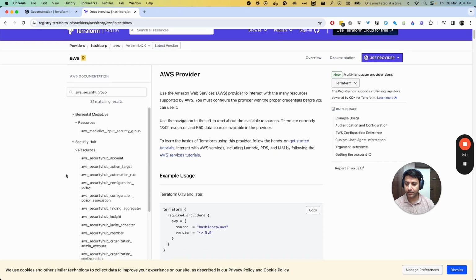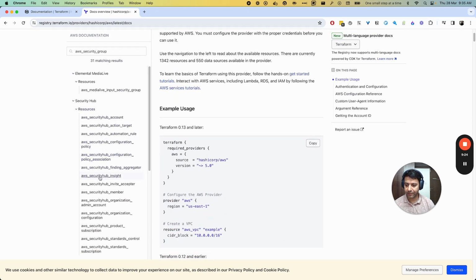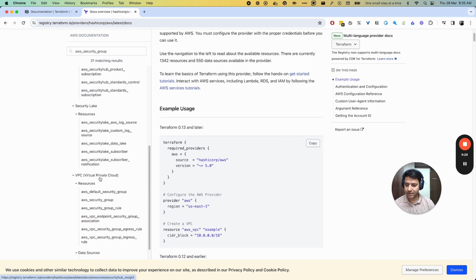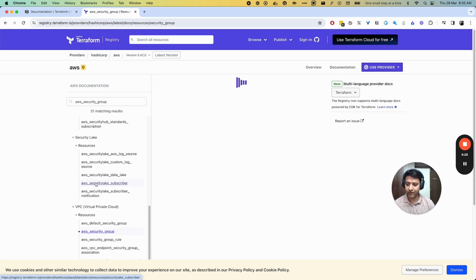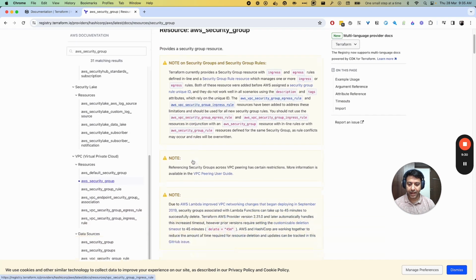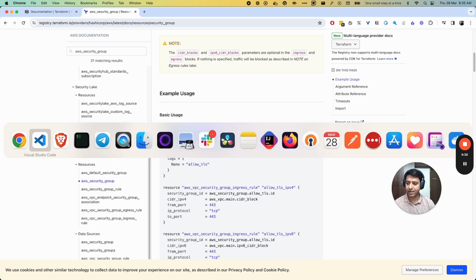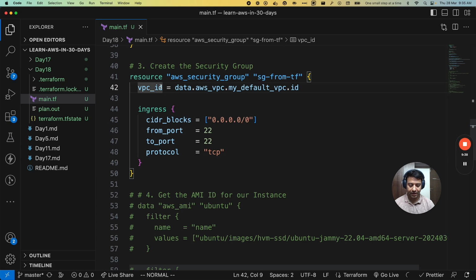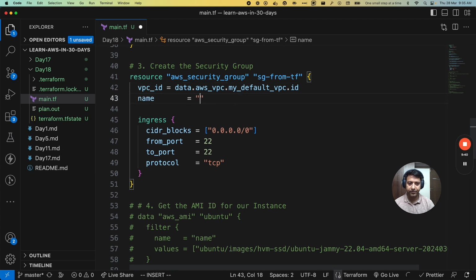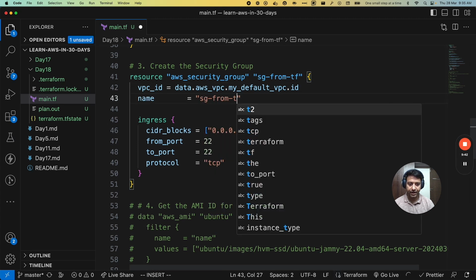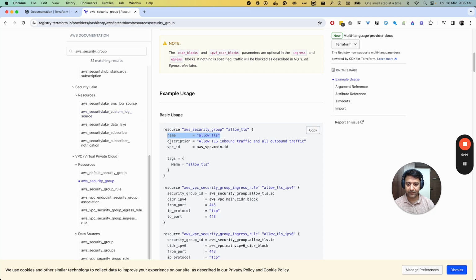Okay, this will be available in the resource section called security group. It is under VPC. Okay, and what we want to do is give a name here. Name and description maybe. So I'll come here. I'll say name as sg_from_tf. Okay, I'll give a description also.